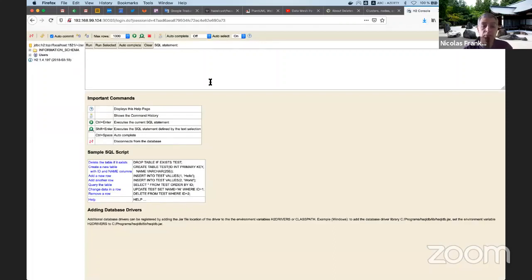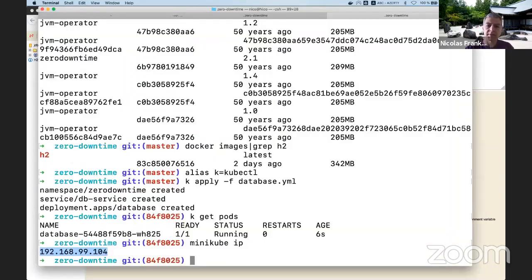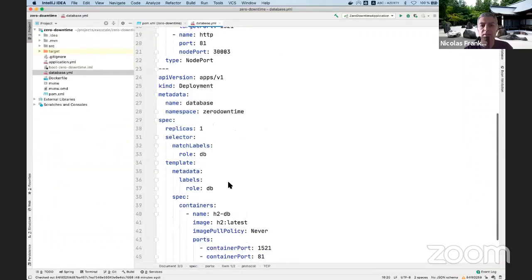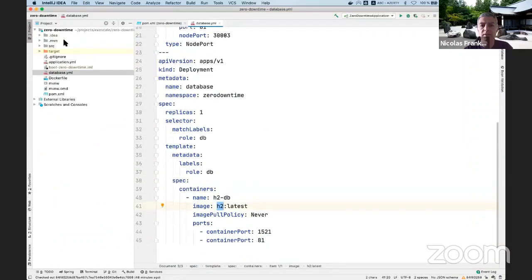It's just a brand new server. We can check here that I have, get pods. So I have this stuff running, the H2 latest, and latest is the one that I declared.